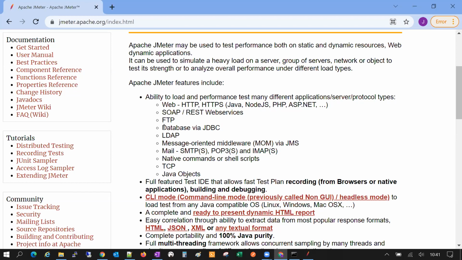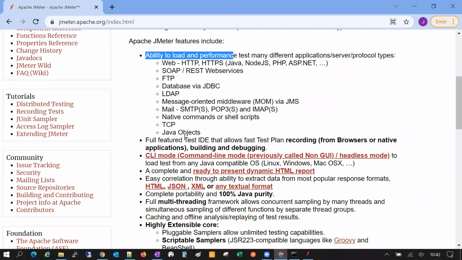Or if you want to test a database directly via the JDBC protocol, then you can use JMeter as well for such purposes, right? So if you have a database and you want to do performance testing against the database itself, not through HTTP or HTTPS protocols, that can also be done using JMeter directly. So these are the abilities to do load and performance testing using this application. These are the various protocols that JMeter supports, right?